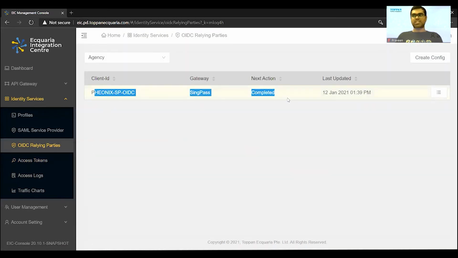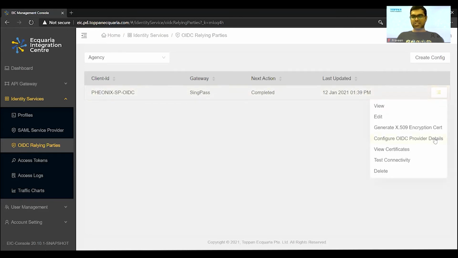The whole configuration is done. I only did 3 steps here. First, you create the configuration. Based on the configuration, you exchange details with SingPass or CorpPass. The second step is whatever details SingPass provided, you come and configure in the provided details section. After that, we just generated an access token for our secure access of REST APIs. That ends the whole configuration for a particular digital service ID.